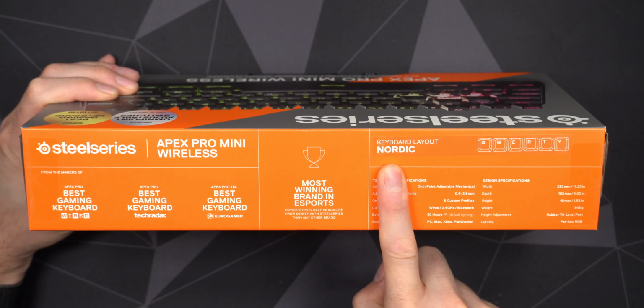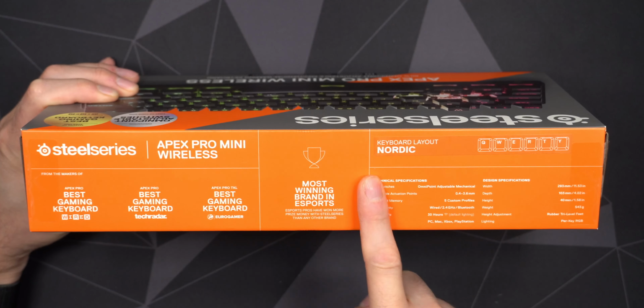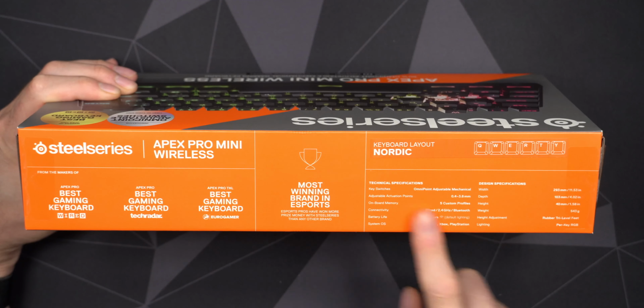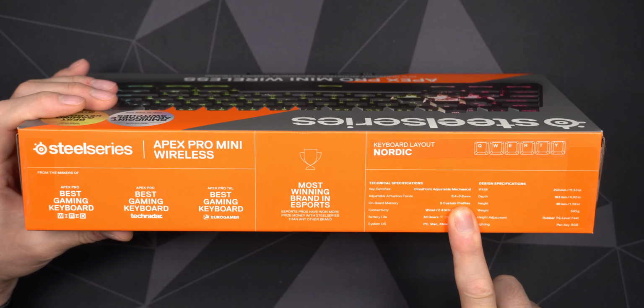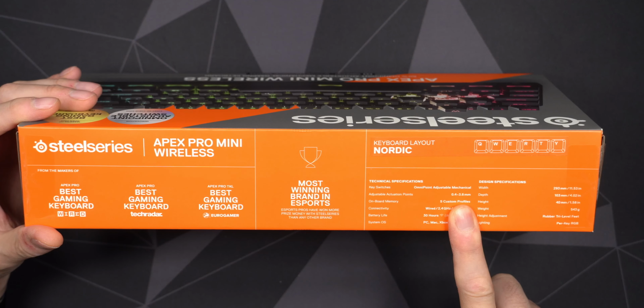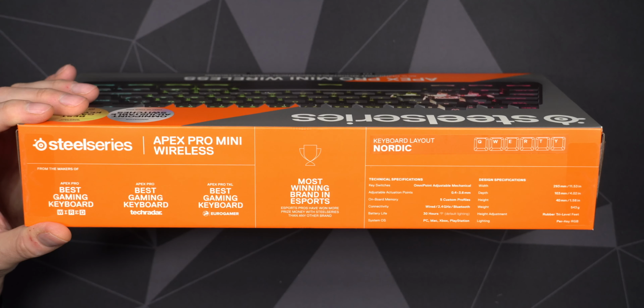And you can see here this is the Nordic layout. So it's a QWERTY, but we have those Scandinavian letters on there as well. And a little bit of information. You of course have adjustable actuation points from 0.4 to 3.6 millimeters. And you can adjust those in software, but you can also adjust it on the keyboard itself.